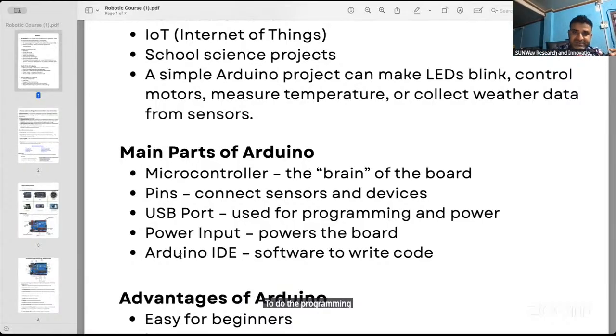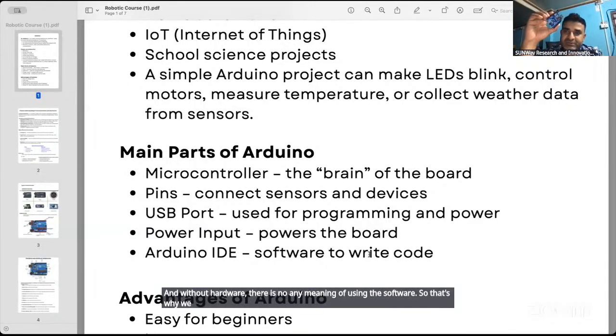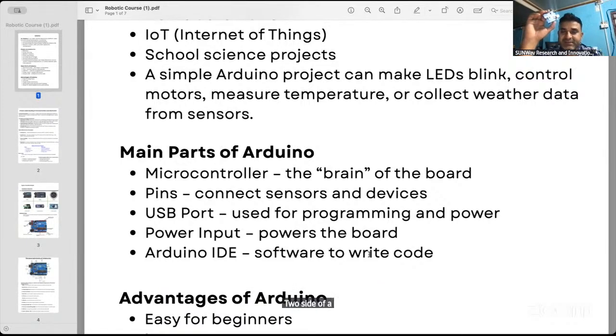And also we need the Arduino IDE software to write the code, because without software, the hardware doesn't work. And without hardware, there is no meaning of using the software. So that's why we need both hardware and software, as two sides of the same coin, right?